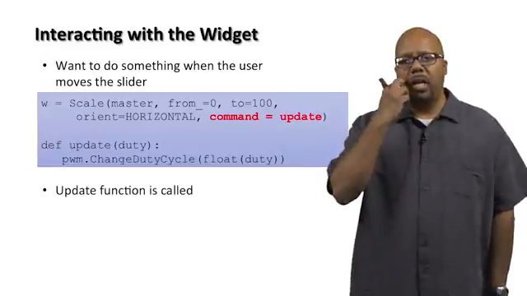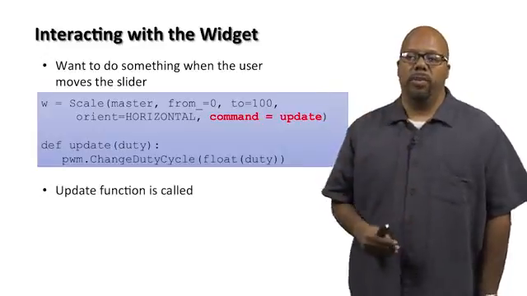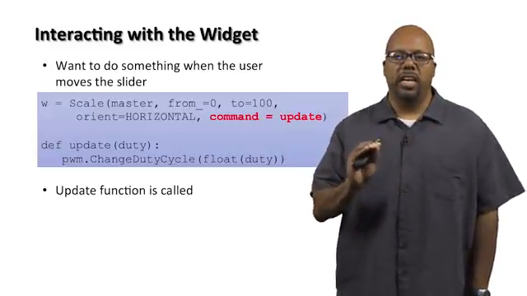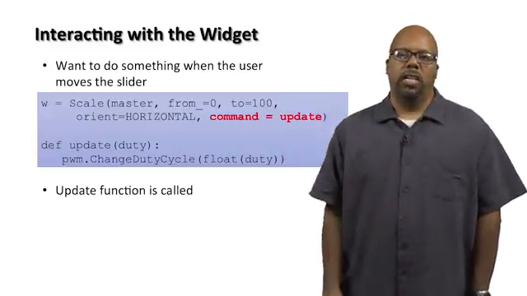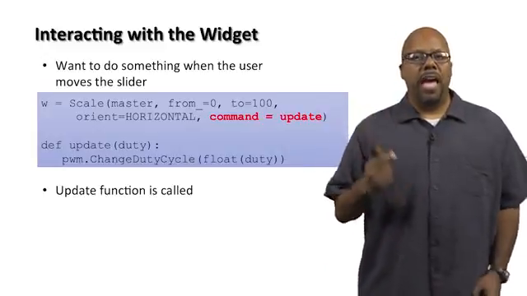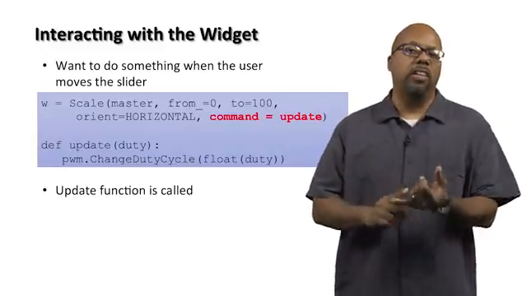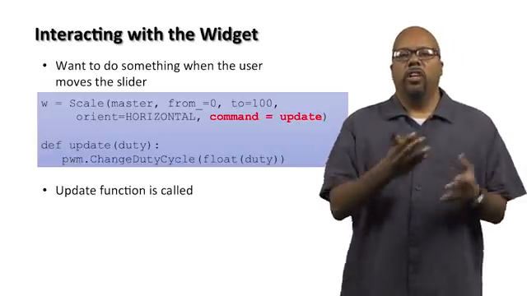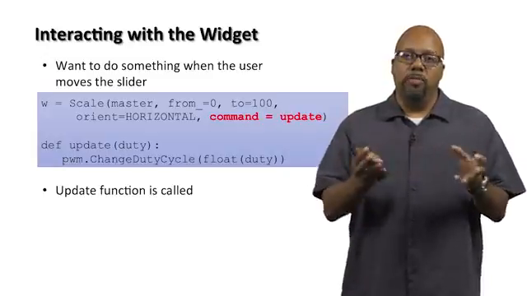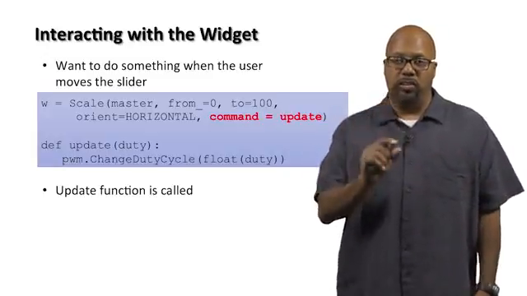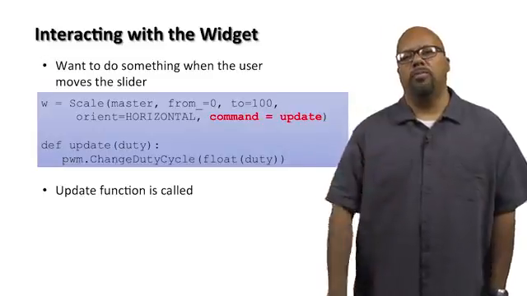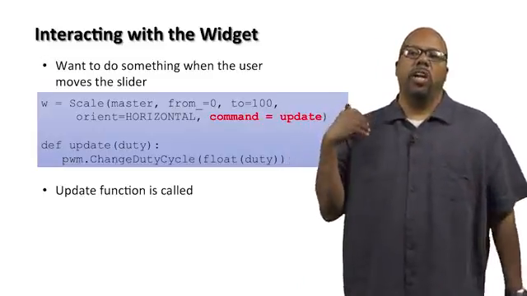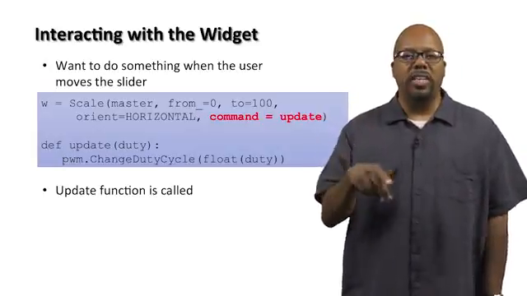Now, the callback function in this case is called update. What that means is that any time a user actually moves that slider, it calls this update function. And it passes a single argument to that update function, the number associated with this scale. This scale goes from 0 to 100, right? So that number, 0 to 100, according to whatever the scale is on, is passed as an argument to the update function. Now you might ask, what is this update function? This update function is whatever you want it to be. So you now have to write this update function.